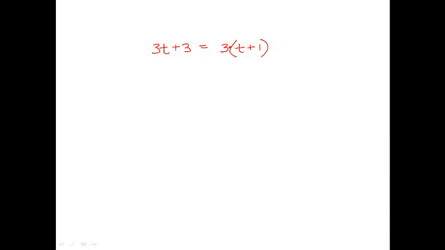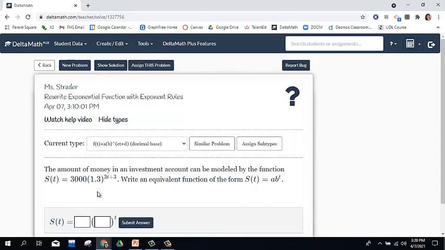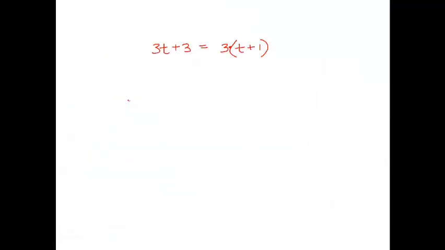But really what's happening here is that we have a multiplication problem. So let's take our base. So our base was 1.3. Our a value to begin with, right, is a 3,000. Let's write that down. So this is what we're really working with now. Okay, so this means that we now have the 3,000 in front, a 1.3 that gets cubed, and then that gets raised to the t plus 1. So let's see what we could do with this.